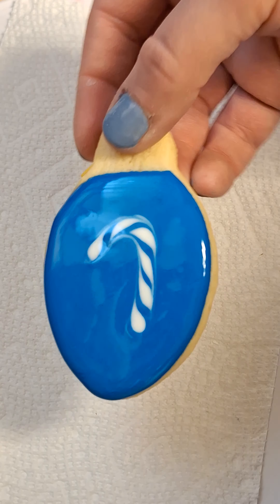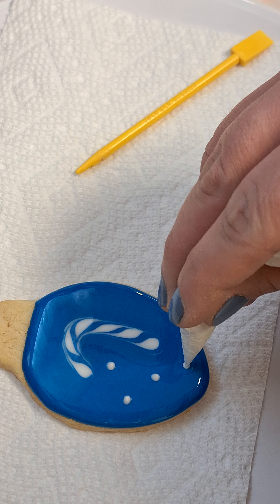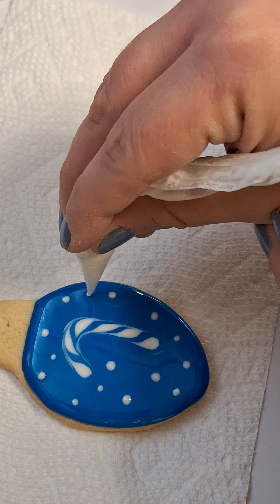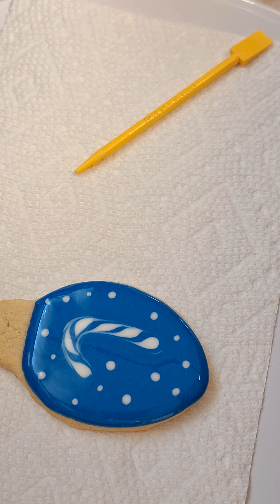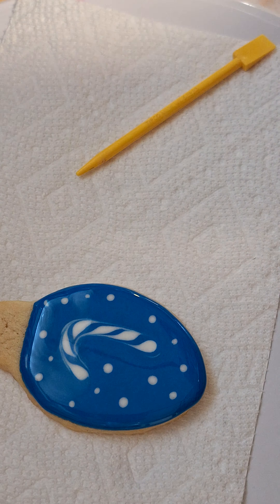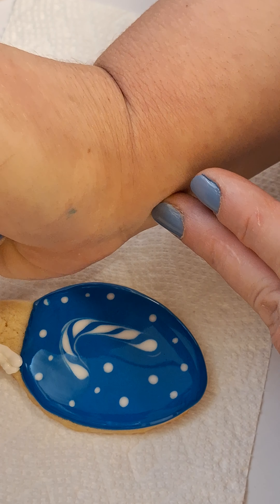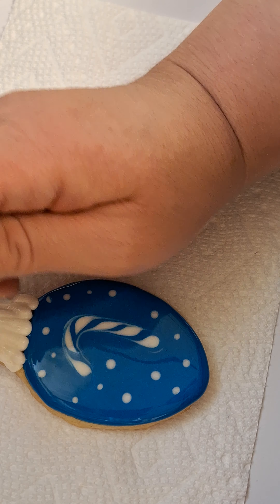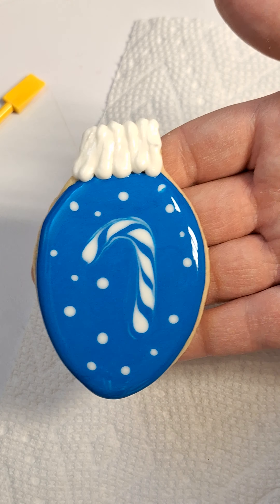Real simple and easy. Just add some dots, and I'll add some weight to the top. I don't have medium consistency — yeah, here we go, medium consistency. Yeah, it's a lot thicker. Add some sprinkles if you want. Do it how you want it, it's your cookie, it's your art, or however the customer asked for. And that's it, real simple, real easy, and there you have a beautiful cookie.